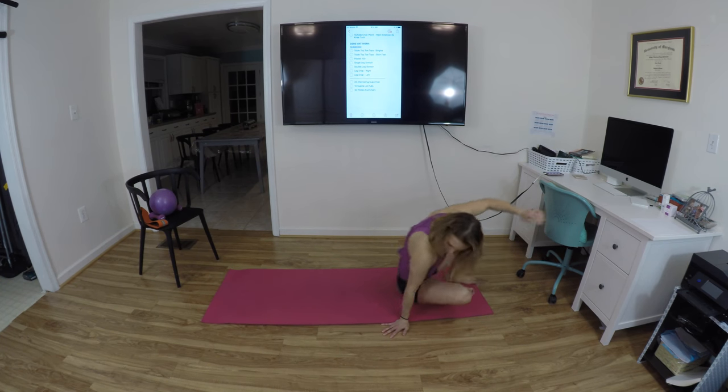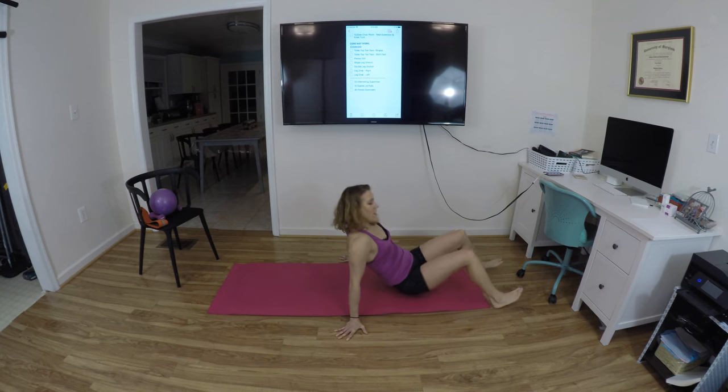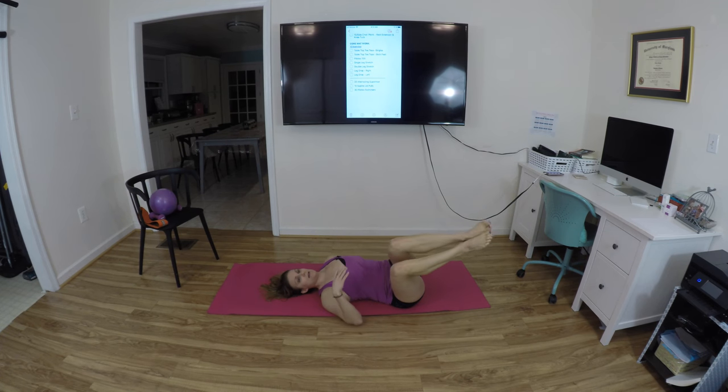Go ahead. I want you to lower yourself down nice and slow to laying down on the mat. And you're gonna give me a tabletop position. So your knees are at 90 degrees and they kind of look like a tabletop, right? Draw your belly button in. Make sure your lower back stays in contact with the mat the whole time. All right, you don't want it popping up.